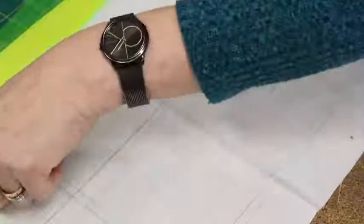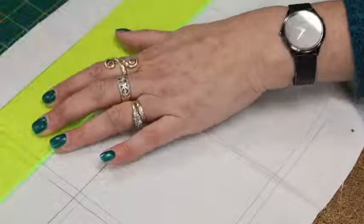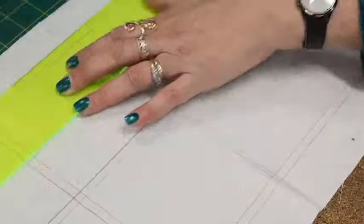Okay, so you're just creating these little boxes, 1, 2, 3, and 4 across, rule down, and like I say, this is a rough measurement. Don't stress if it's not exact, because this is just for you to refer back to at any time you need to.